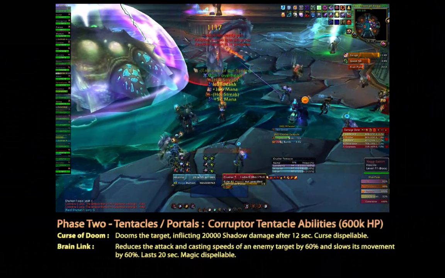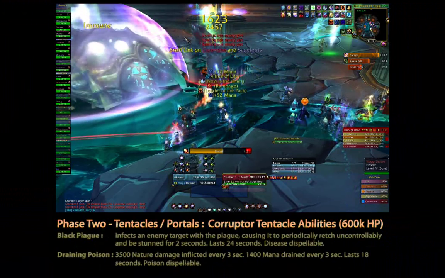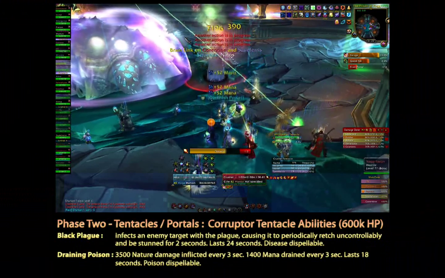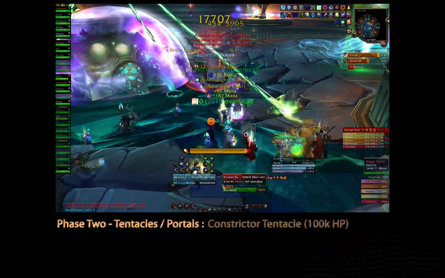Malady of the Mind, you'll basically be running around horrified, but thankfully if you're under that effect you can't be hit by the death ray. We will see some green beams blasting the ground. If you get hit with that twice, you're dead.